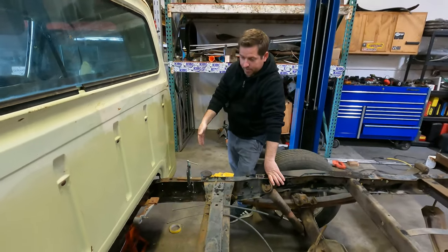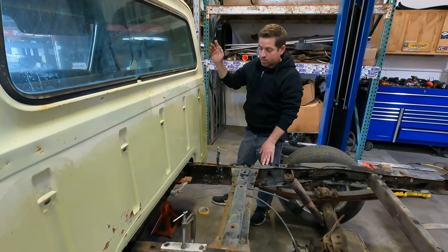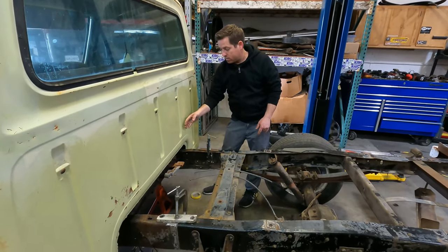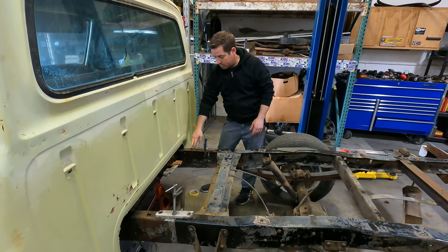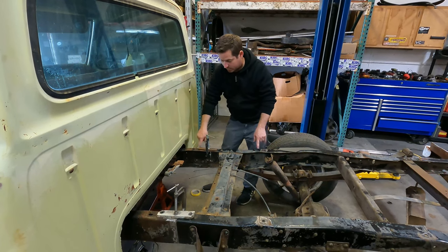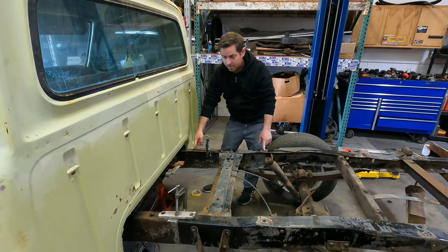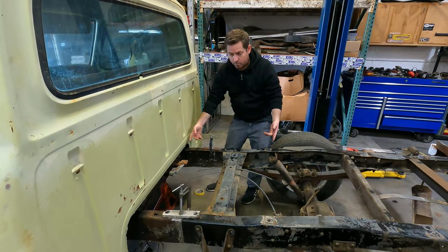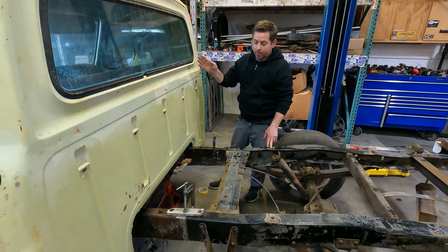So we cut the frame, cut 16 inches out of it. We went and put this back together. The one thing we did do is I went and measured the bed from the front bed hole, which doesn't change in relationship to the back of the cab here. That distance from here to the second bed hole, which is obviously where we modified both the bed itself and the frame. So I want to make sure that this distance was correct. And we've got right about 23 inches, which is what we're looking for. Which is what the bed that we've already modified is.